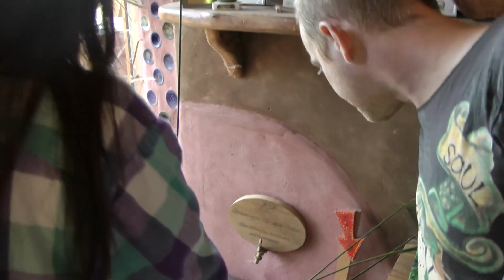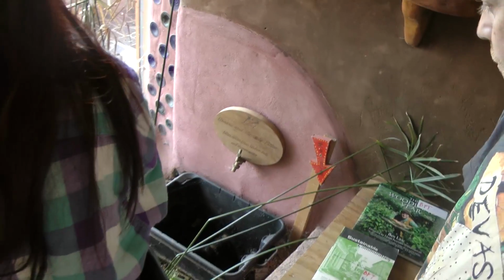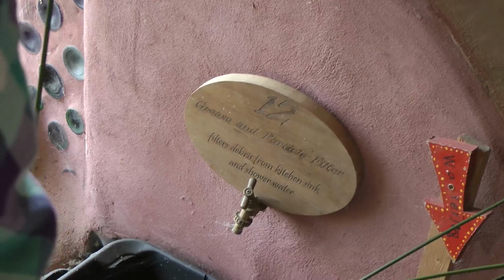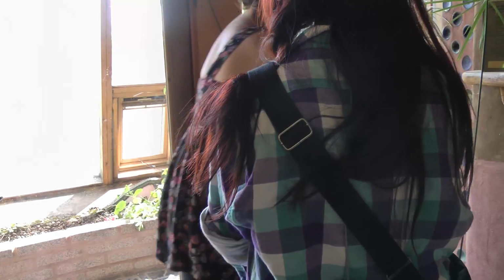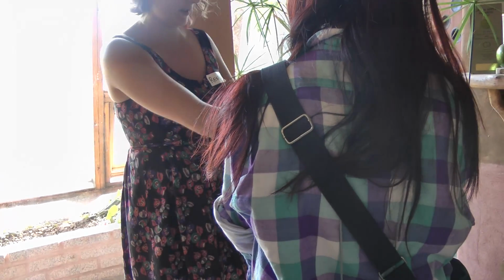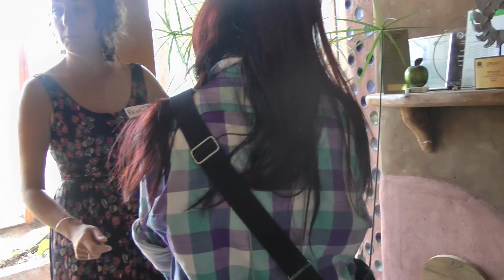So it's like something tied around that pipe to take any bits of coffee grounds. Old pair of tights, isn't it? Yes, it's an old pair of tights. Or, well, a new one, because you don't want any holes in it. Or one that you're not using anymore that doesn't have holes in it. Because if you have grease and bits of coffee grounds going in, the system will get clogged up. The plants don't process the grease, so you need to take those things out. That's tied around the pipe that all the plug holes lead into. And then this box has got holes in the bottom of it.